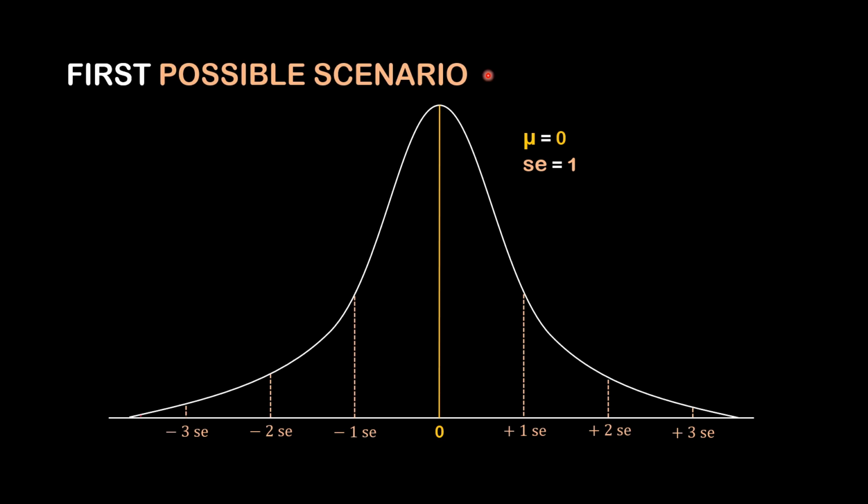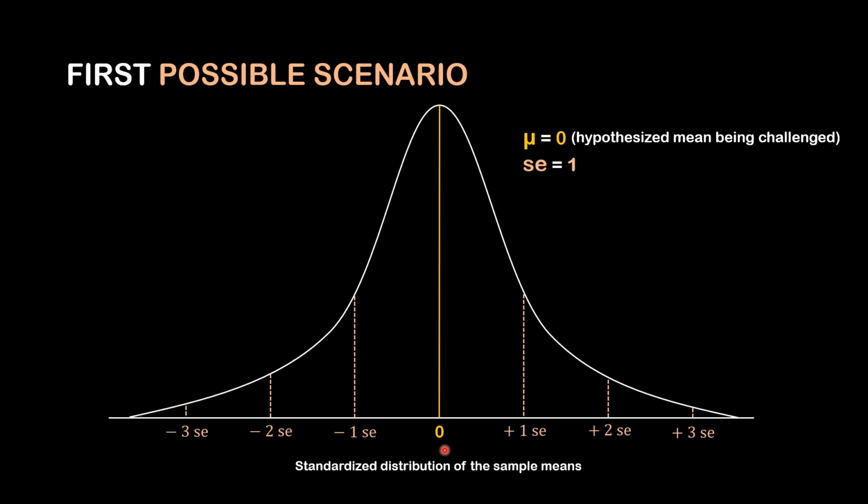Once the null and the alternative hypothesis have been defined, the next step consists of standardizing our data. We're going to standardize our sample mean and then use the standardized version of the distribution of the sample means, where we are going to put the hypothesized mean at the center, which makes sense because the central limit theorem says that the mean of the sample means, this is the distribution of the sample means, is at the center because this is a normal distribution. Since the mean of the sample means is equal to mu, the population mean, and since we assumed that the hypothesized mean is the actual population mean, it makes sense to put the hypothesized mean at the center.